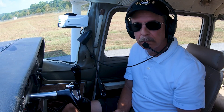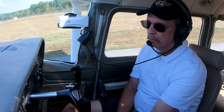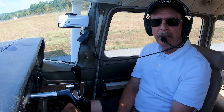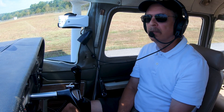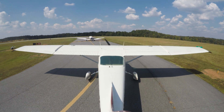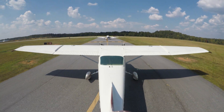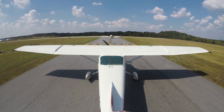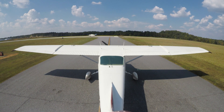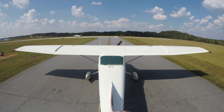November 36 Delta, make left traffic runway 25, cleared for takeoff. Readback: Make left traffic runway 25, cleared for takeoff, 236 Delta. A little mixture reduction to keep from fouling spark plugs. The Archer is moving out — we'll move up to number one at the hold-short line. I'm not even going to bother calling the tower yet because all he'll do is tell me to hold short. Can't do anything until that airplane rotates. I'm now at a full stop at runway 25's hold-short line. There goes the Archer — I'm going to watch him, and as soon as I see that nose come up, I'll call the tower.